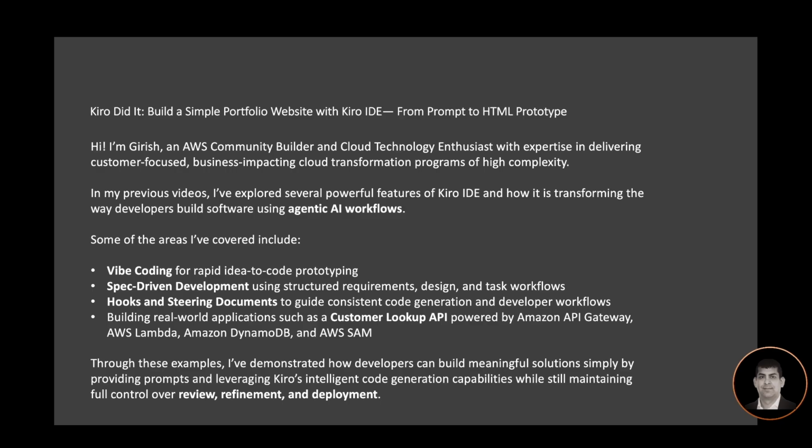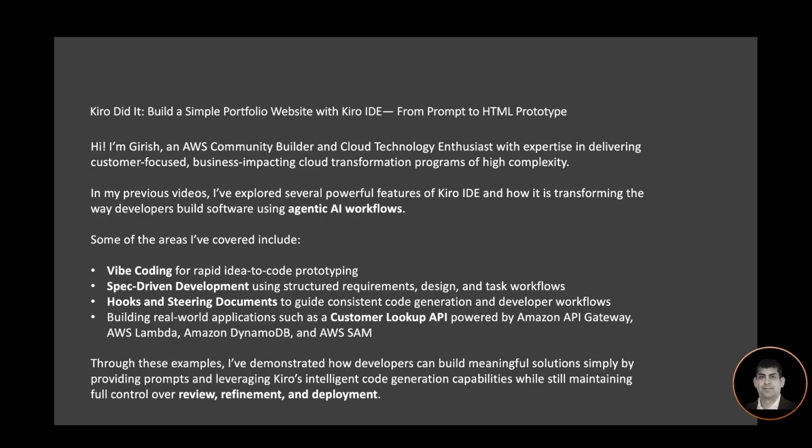In my previous videos, I have explored several powerful features of Kiro IDE and how it is transforming the way developers build software using agentic AI workflow.